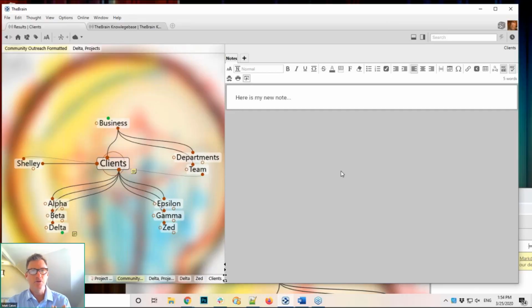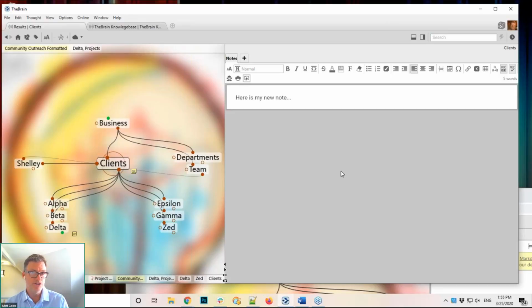If you go all the way up to Team Brain, there was a drop-down box there where I could share my brain with other members of my team. That's called Team Brain. And that's what allowed me to make Shelley a writer and Harlan a co-administrator on this particular brain. So now they're not only seeing my brain, they can modify and have access to my brain.